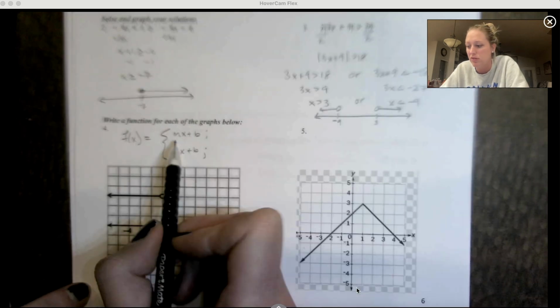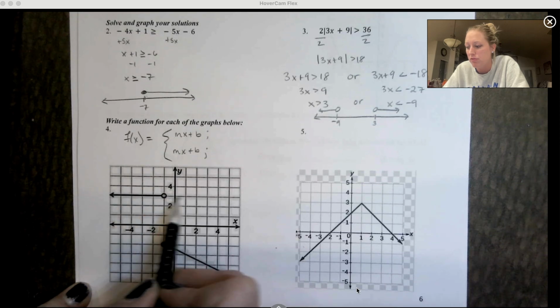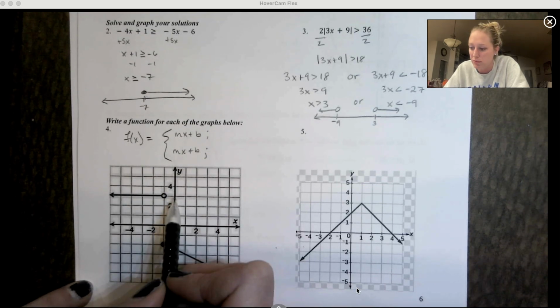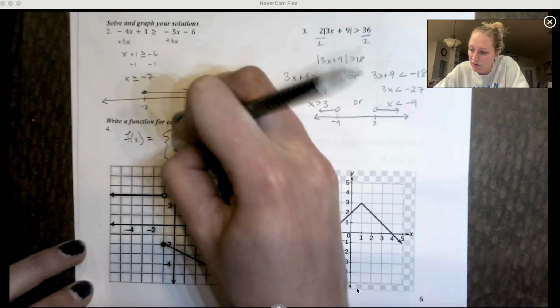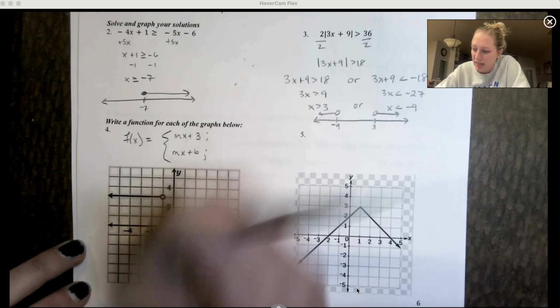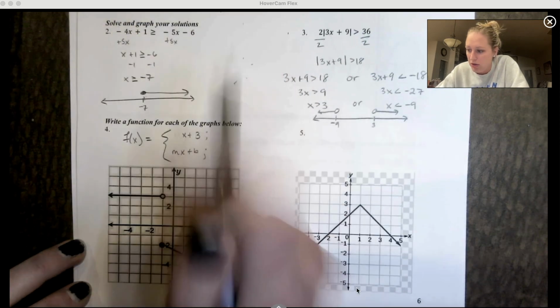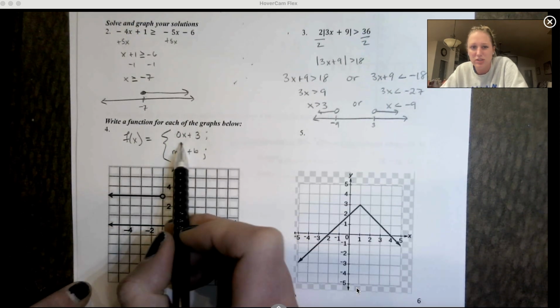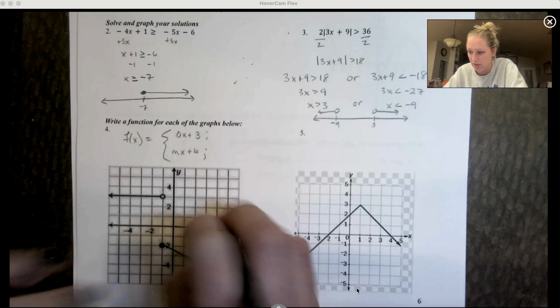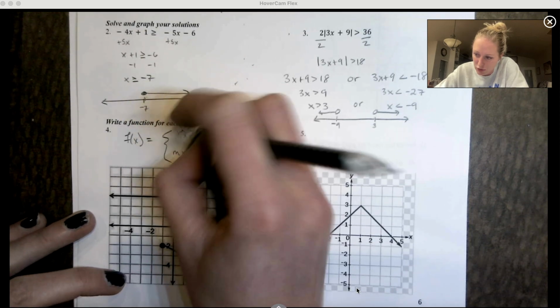Okay, so let's start with this. So if this line were going forever, if it crossed through the y-axis, my y-intercept would be 3. So I'm going to replace that with 3. The slope of a horizontal line is 0. So you could write this, but we don't typically write it like this, because 0 times x is 0, and 0 plus 3 is 3. So I'm just going to write it as 3.